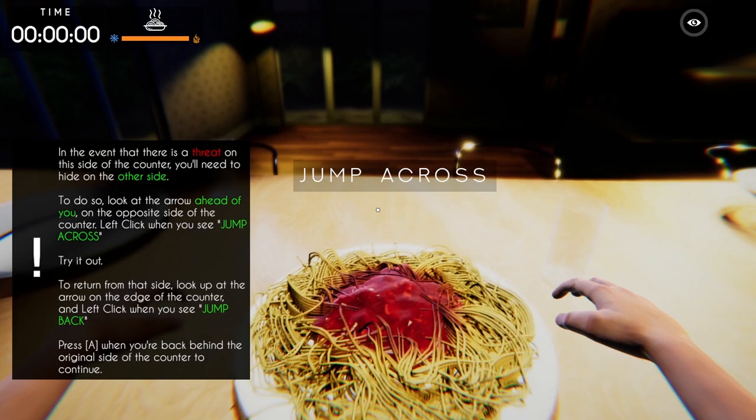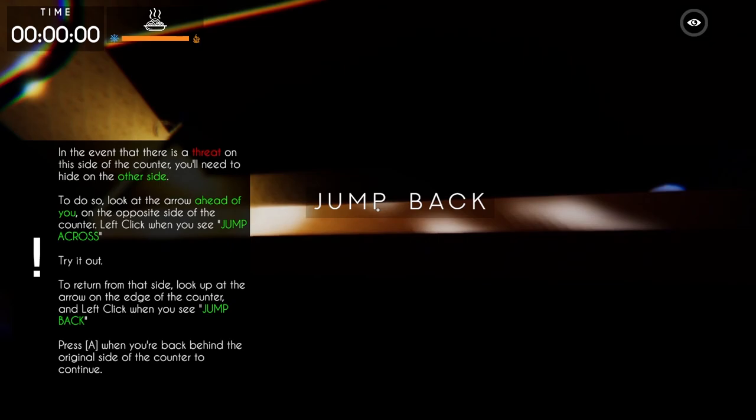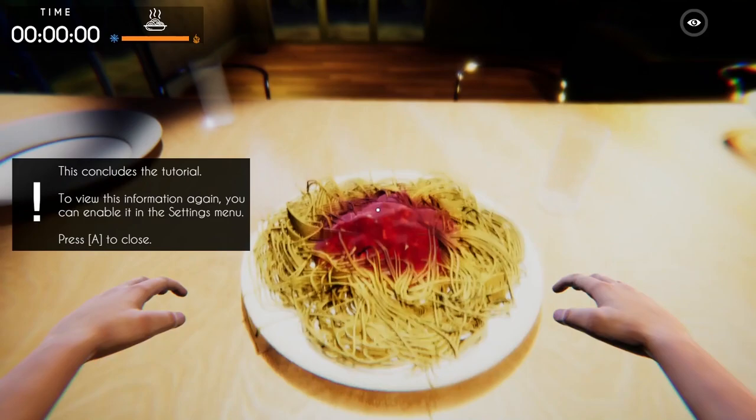In the event there's a threat, what threat? Look ahead and jump across, try it out. Oh, but why am I jumping across again? Whoa, I just hurdled spaghetti. Well, that sounds like the best Olympic sport ever. Who needs hurdles when you got spaghetti? All right, feeling good, guys. This concludes the tutorial, and then, okay, we're good.